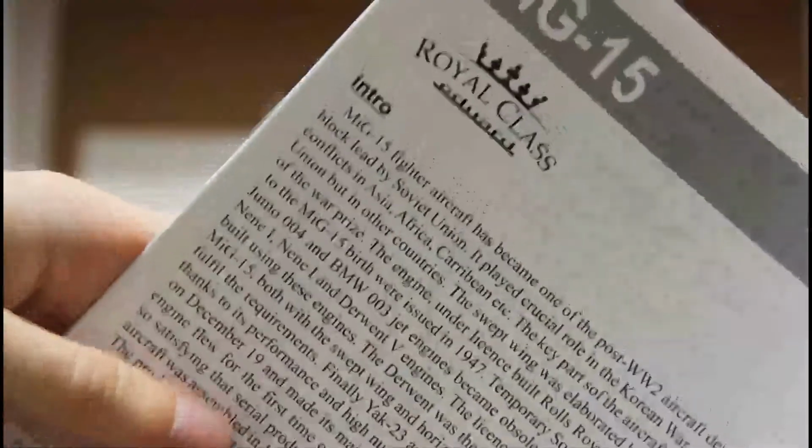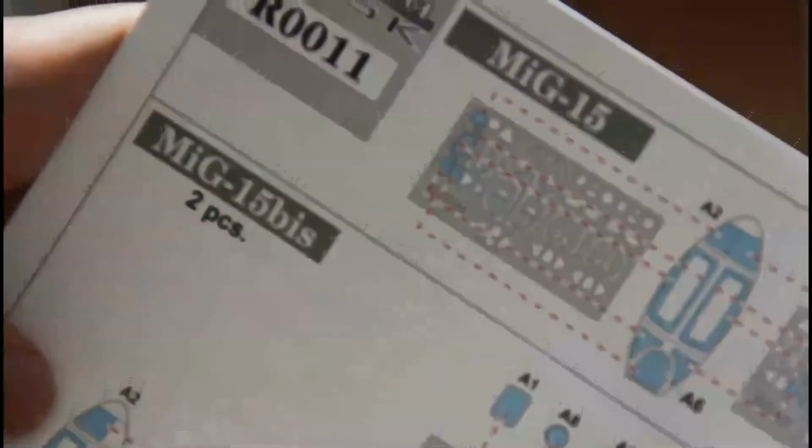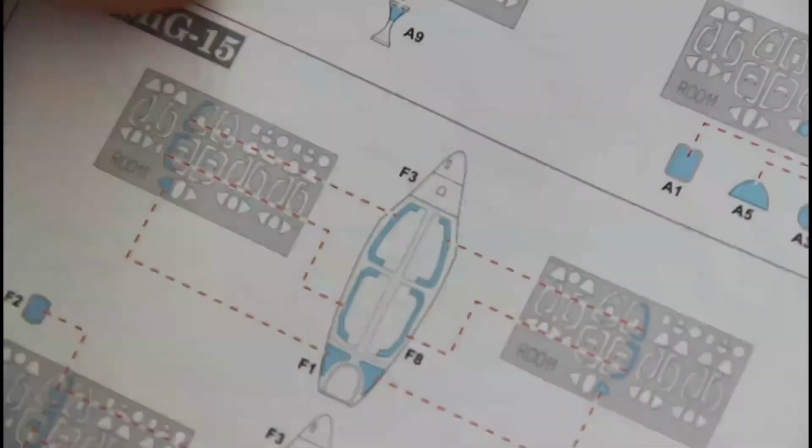Nevertheless, that's not all for the kit, because here we have the assembly manual. I'll zoom out the camera for you. On the first page we have a nice short history of the aircraft, and then the assembly process starts. Note that it's divided by aircraft types, so we have the MiG-15 here, and the assembly process is shown. Then we have the MiG-15bis, and then the MiG-15 UTI. And of course, in the end you will find a mask application guide, which should come in handy because there are plenty of transparent parts on the model.